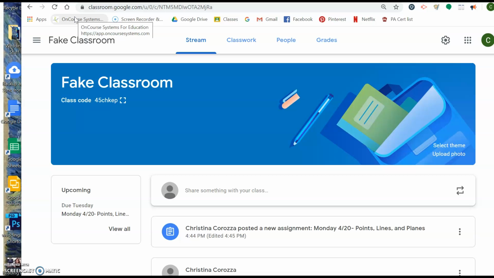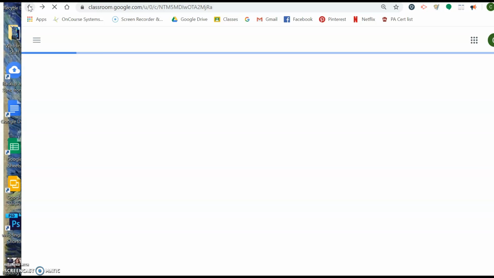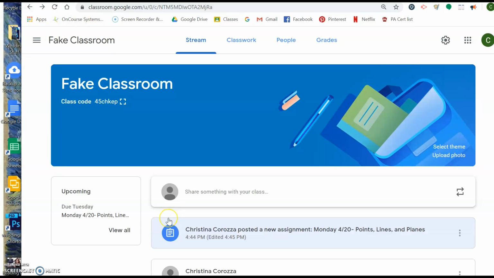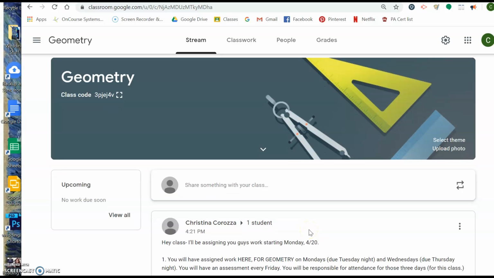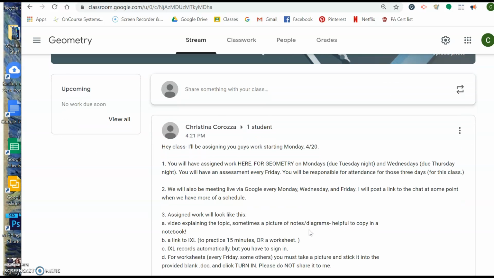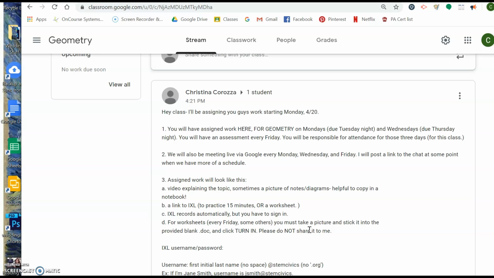So every day, for the most part, you're going to be assigned something from a website called IXL. It's like a math skills practice. In order for you to get in, you're going to click back into your geometry classroom. I did an announcement for each of you. It's private. The intro is the same, and then there's a username and password. At the bottom of the screen, under password, all of yours are different.